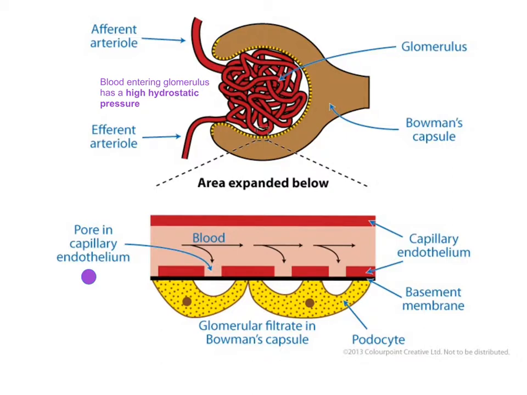Looking at it in a little bit of detail down below here, we'll see if this is a solute molecule and it's in the blood, so this could be glucose, it could be amino acids, it could be urea. If it's small enough, it can go through the pores in between the endothelial cells. The black line, remember, is the basement membrane, and then in between these special cells called podocytes. So there's literally three layers it has to pass through: 1, endothelial cells; 2, basement membrane; 3, podocytes. The key bit is that it is the basement membrane that is the most selective.